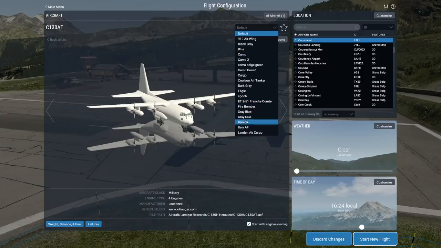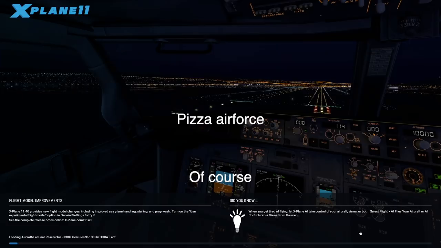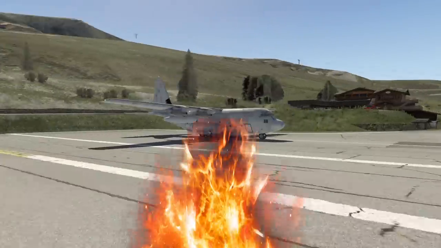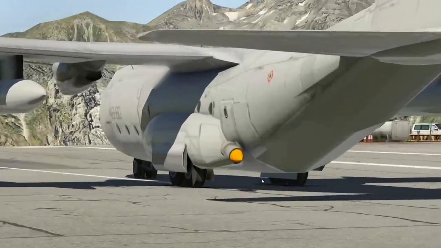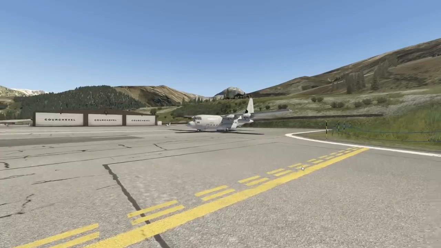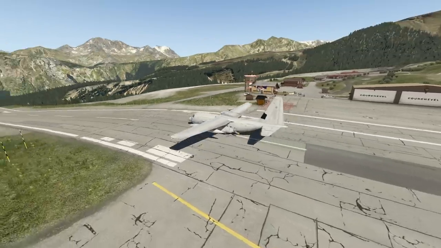We have a lot of liveries. Let's just try Italy Air Force. Why not? Pizza. What is this used for? We have some kind of deploying thing here? Yeah, I do not know. But let's just go ahead and take off this plane first. I do not actually know if this is gonna work, so let's just find out, right?